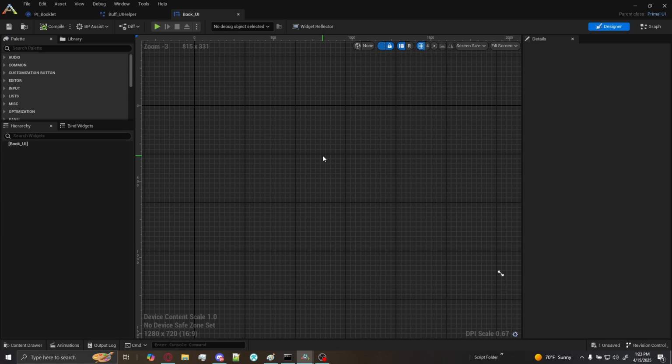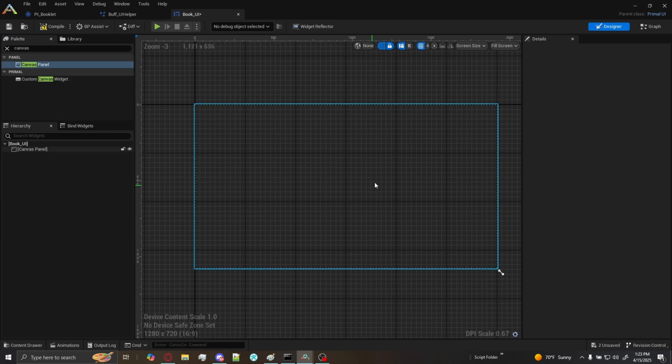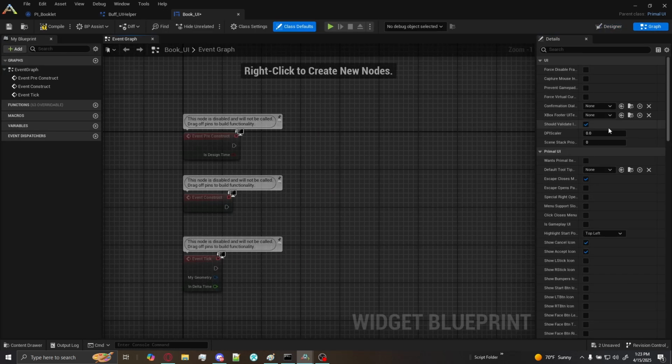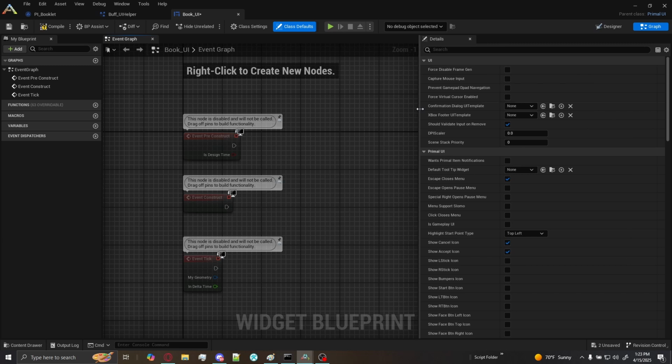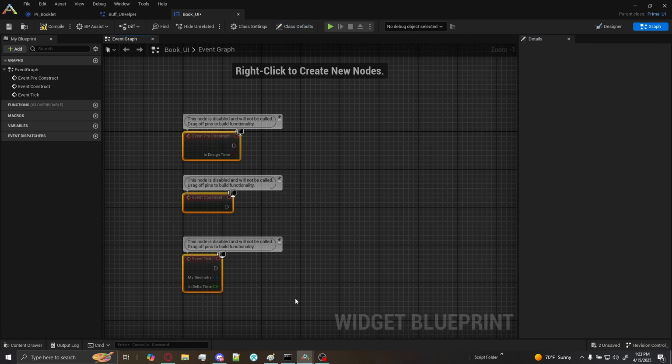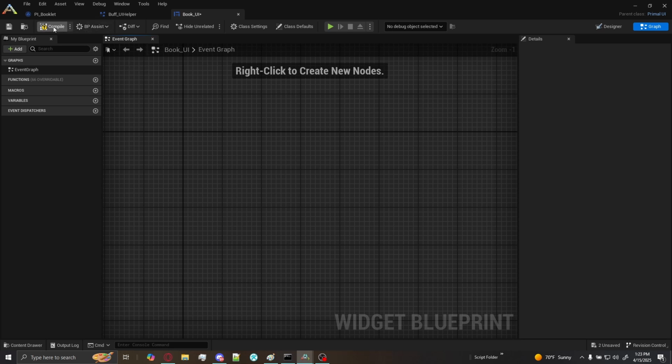Now, UE5 UI is a little bit difficult to work with, but there are tons of tutorial videos that will explain how to get this properly set up. Before we work with the UI fully, I did forget one thing. If we go into the graph section for the UI, we need to set a couple settings on the right hand side. We need to first force virtual cursor enabled, as well as capture mouse input. That way when the UI opens, we do not move, and we can only get out if we hit escape or close.